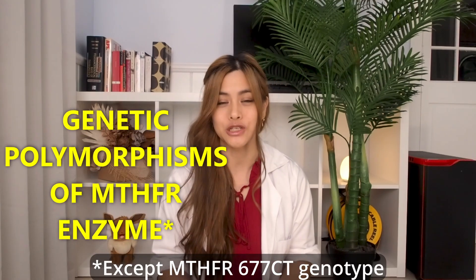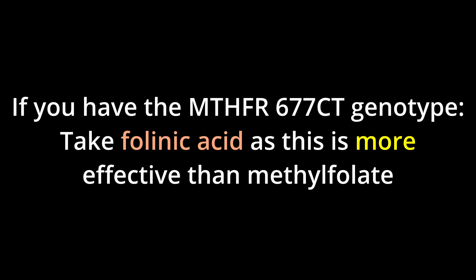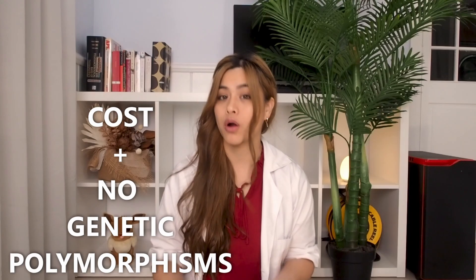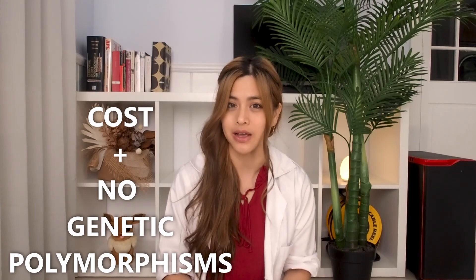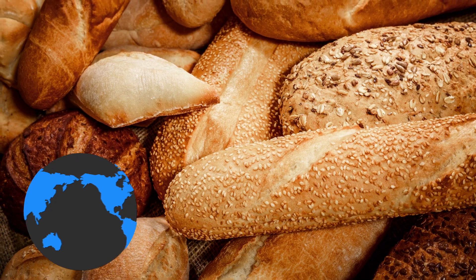If you've been recommended to take folic acid as a supplement, you may be wondering which one to take. If you have any genetic polymorphisms of the MTHFR enzyme — which you can find out from a gene test — then take the methylfolate form. If price is a factor and you don't have the genetic polymorphisms of the MTHFR enzyme, then stick with folic acid as it is much cheaper. If you don't know whether you have a genetic polymorphism of the MTHFR enzyme and price doesn't matter to you, then take methylfolate. Remember, many countries fortify foods such as breads with folic acid, so you generally don't need to take it as a supplement unless recommended by a doctor or if you're a female planning for pregnancy. It's always a good idea to speak to a health professional first before starting any folic acid supplements.